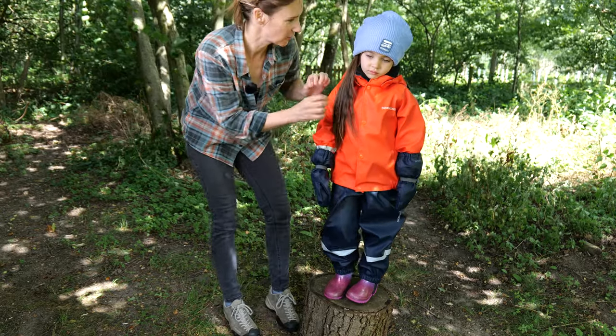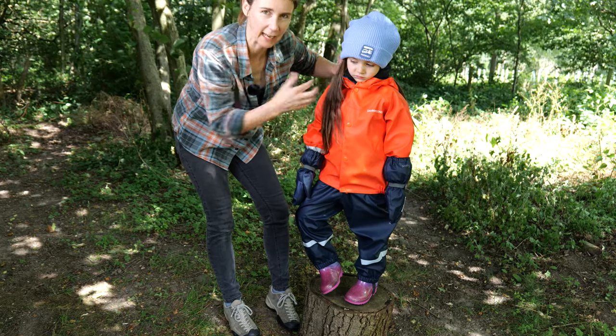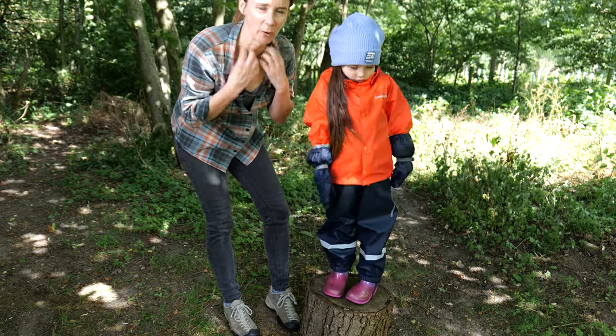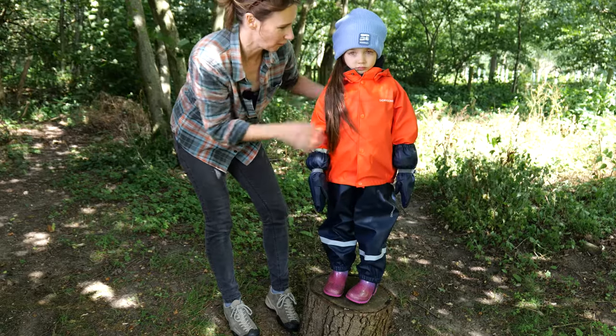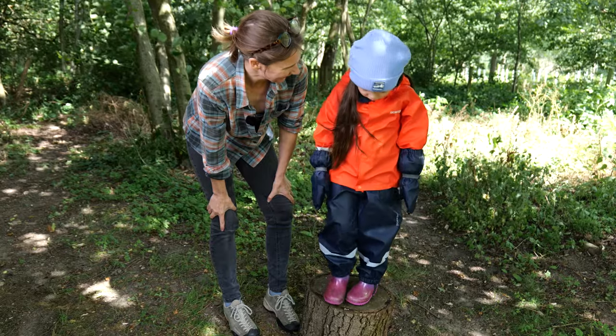And then the finishing touch, which is really handy and a lot of people overlook, is just a little fleece neck gaiter or neck warmer that just sits in there and blocks out all the drafts. So you're all set to go. Yes? Happy? Great.